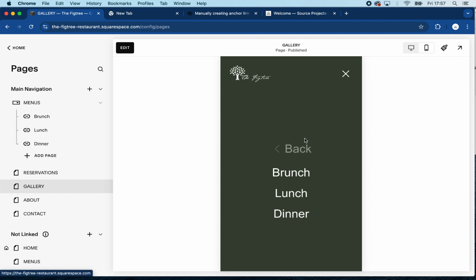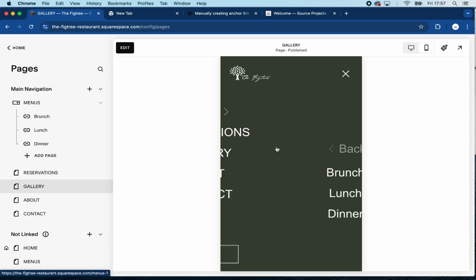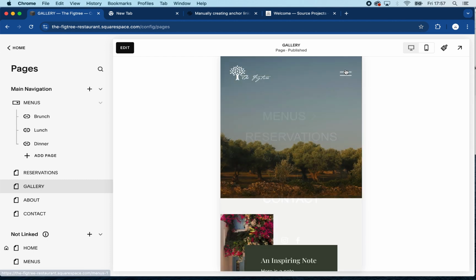Actually, yes, to white. I think that's to match the others. Okay, so that's that on the mobile menu.